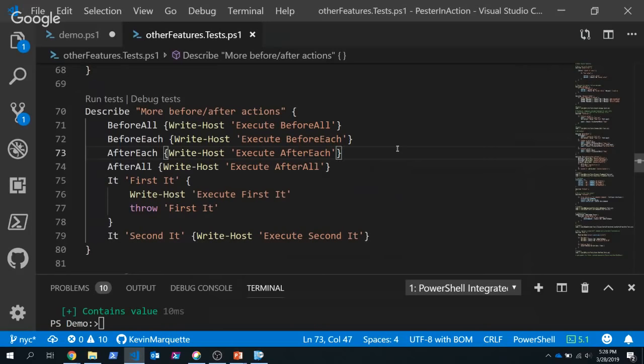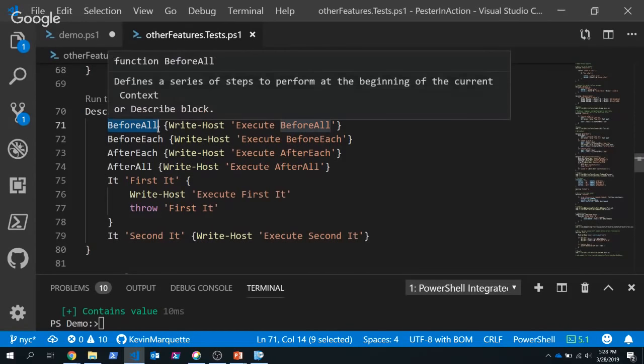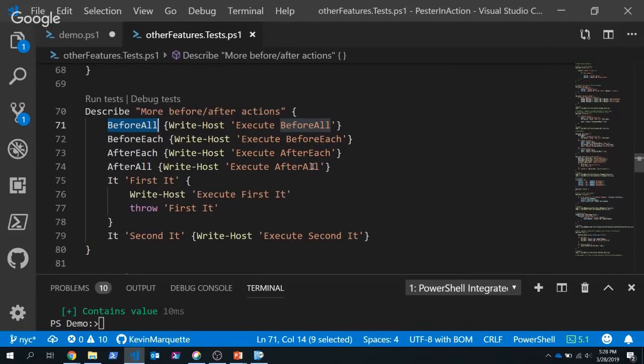So I've talked about the file system, like the temp drive, kind of gets cleaned up on its own. But if you're doing something that's a little bit more impactful, like changing registry keys or updating database tables, you might have a case where you set a state, where you grab the state on the before all and you set it back to what it was in the after all.